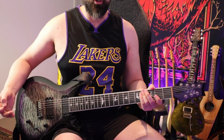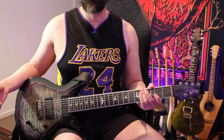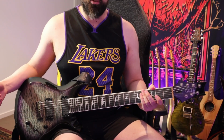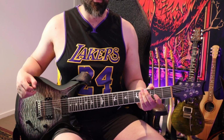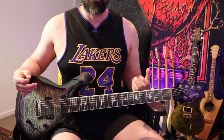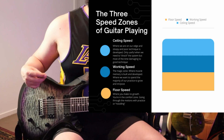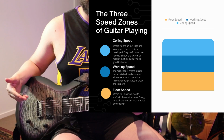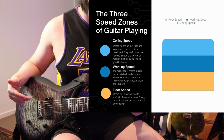But now we've got this example of wanting to play Master of Puppets at 100% speed with downpicking, we can apply our speed building system to it. So let me share a couple of concepts with you. I've got a diagram I'm going to put up on the screen here which talks about the different speed zones. You'll see there's 3 different speed zones here. We have the floor speed, we have the working tempo, and we have the ceiling speed.